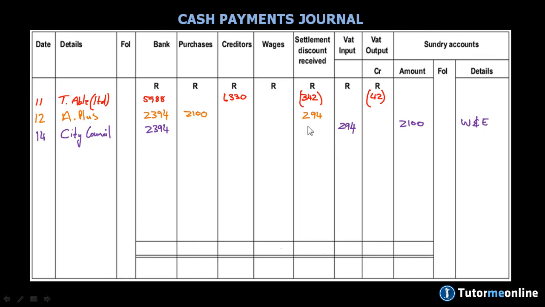So I hope that you guys noticed that I made a mistake during the second transaction. This is something that is obviously very easy to do in accounting because of all the different columns and all the different amounts that need to be entered. So this 294 Rand VAT input is of course supposed to be in this column.